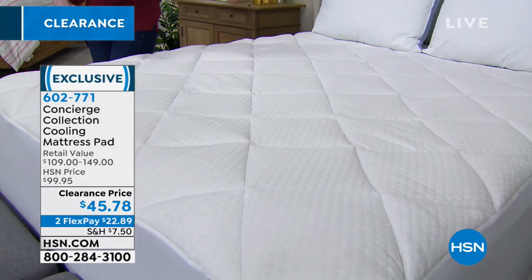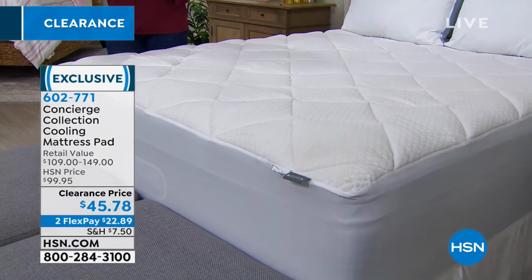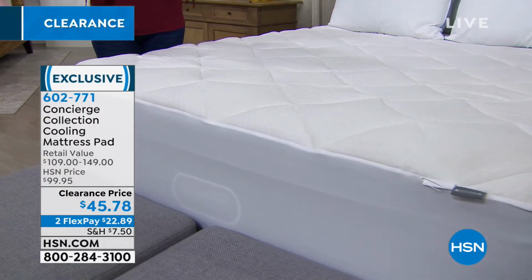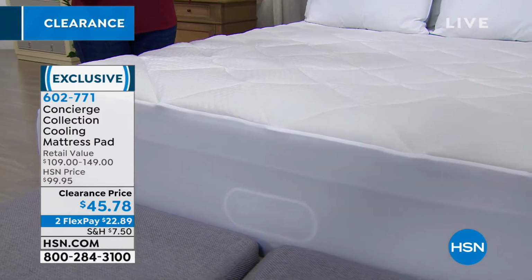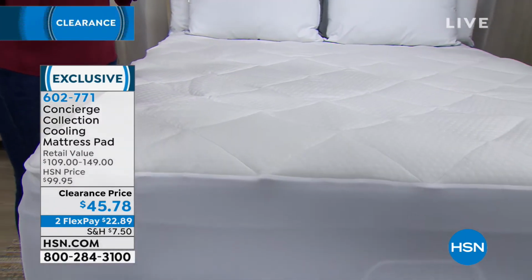And if you look at the retail value, especially if you have that larger size bed, the King or California King, you're saving like $100 on this. $45 is a steal for this. And if you do not have a mattress pad, I'm telling you, and listen, I knew nothing about them before I came here, before Ellen educated me as to why I needed one.